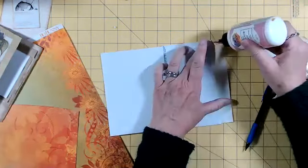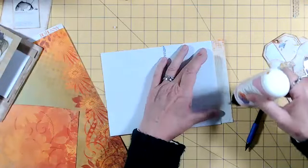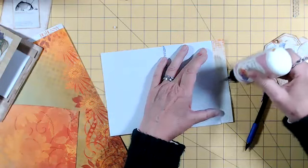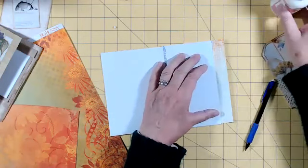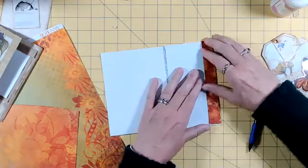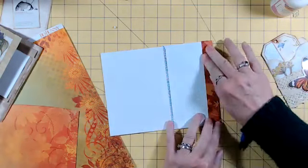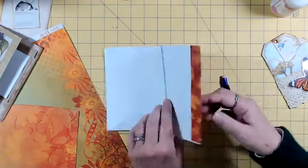Okay, we'll use our art glitter glue because it dries very quickly. It's way more expensive, not just slightly more expensive, it's way more expensive than tacky glue, which I think works fine. All right. It's okay that the white shows because we're going to use the ink.